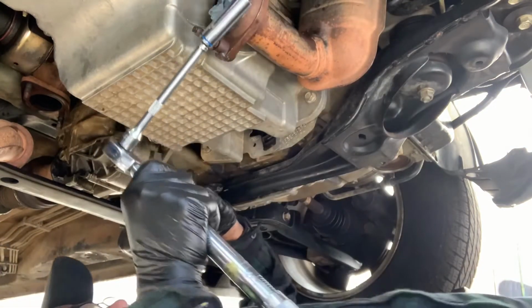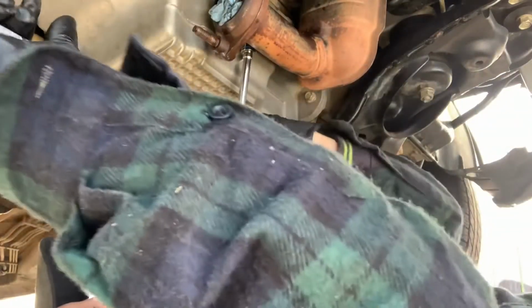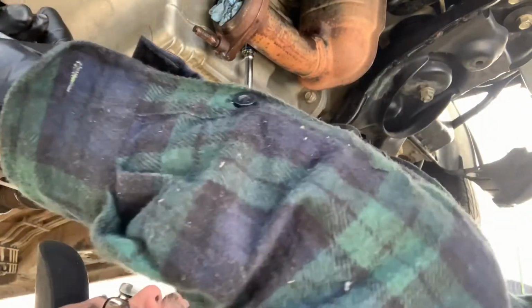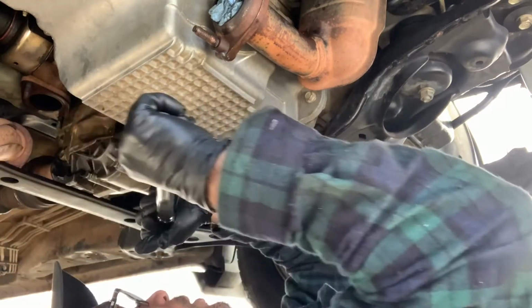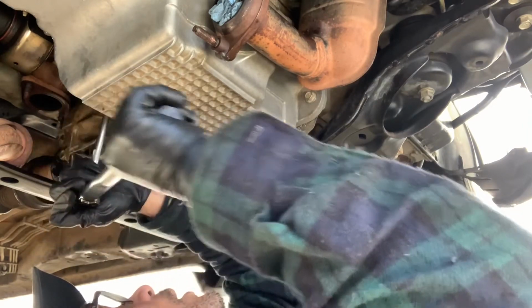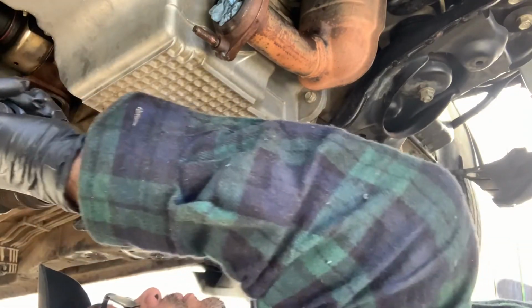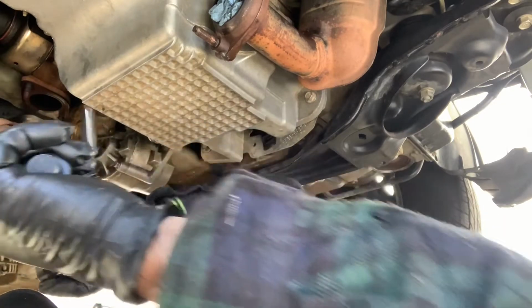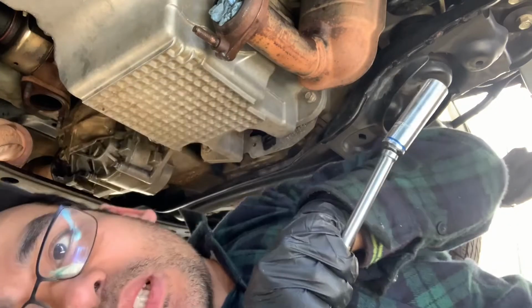Now for this, we need to start from the center and do it crisscross. Yeah, a crisscross motion, starting in the middle. Yeah, and then this side. Okay, so I'm just going around the bolts crisscross like that, starting from the middle until I finish tightening all the bolts, and I'll get back to you.